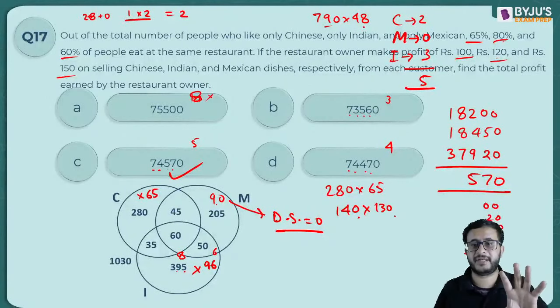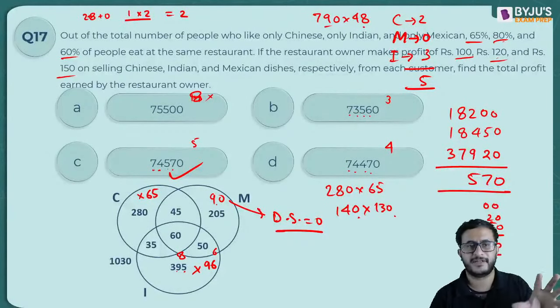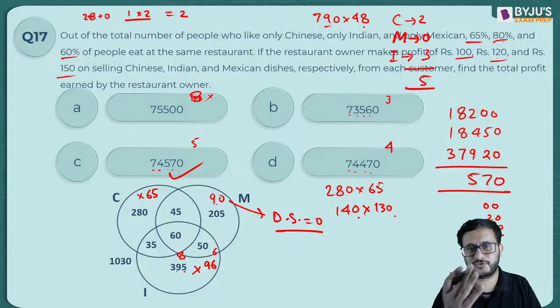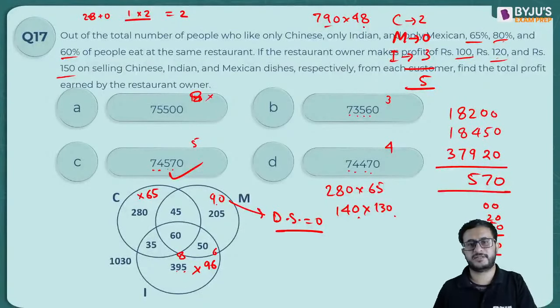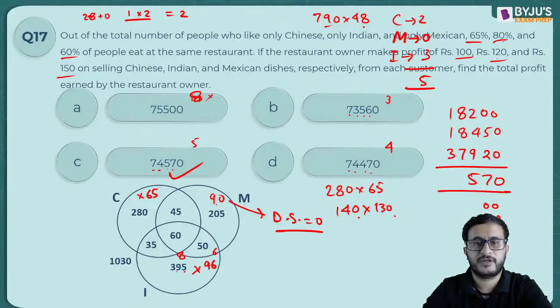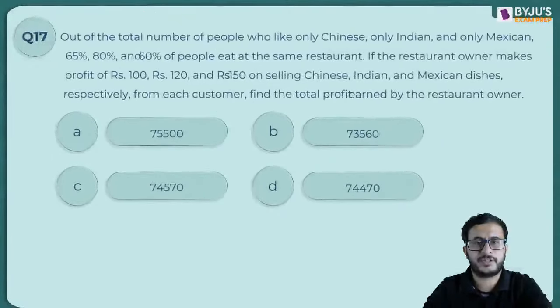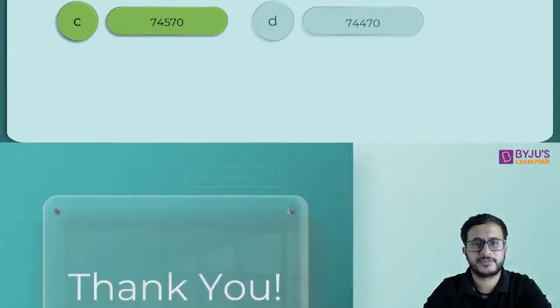Okay, and do not panic. Instead of this, try that digit sum is a very fast way to check your answers. Okay, so all combinations you can try. If nothing works, then of course you should go for that hard calculation thing. Okay, all right. So yeah, so this was the answer to this.